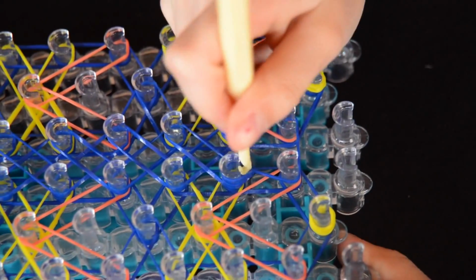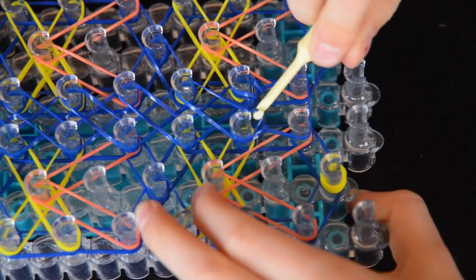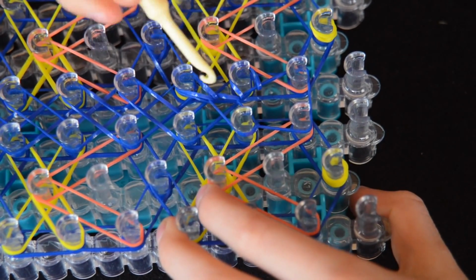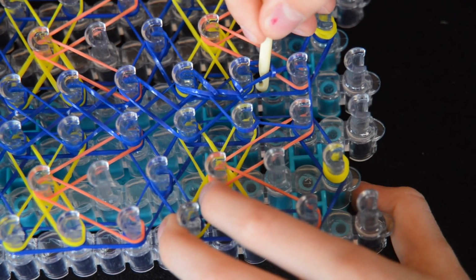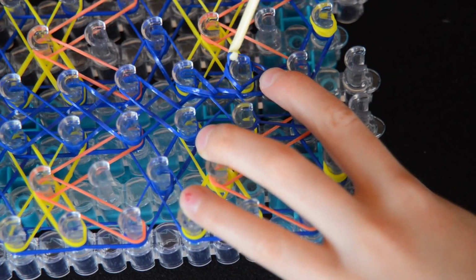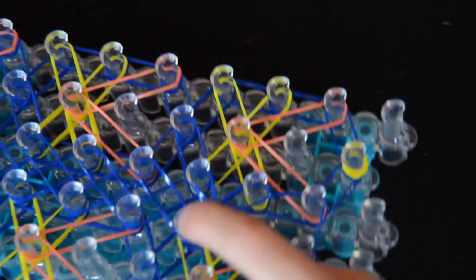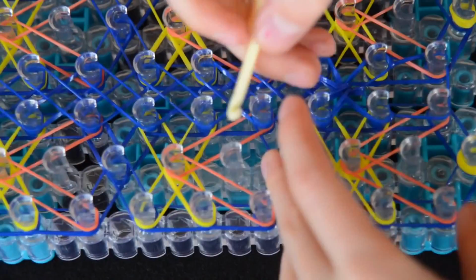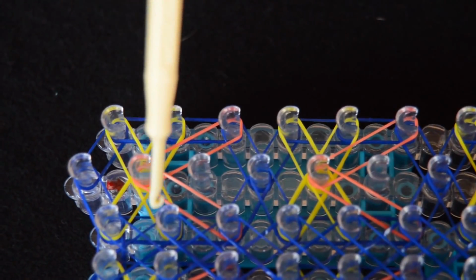Now you're going to pull back the band that we just looped. Grab the blue one, in my case on the top, and bring it diagonally. And pull back the band that we looped earlier. And grab the one on the top and bring it to its spot. Now it looks a little bit like an X now. So now you're going to continue this pattern all the way down the loom until we reach the end.